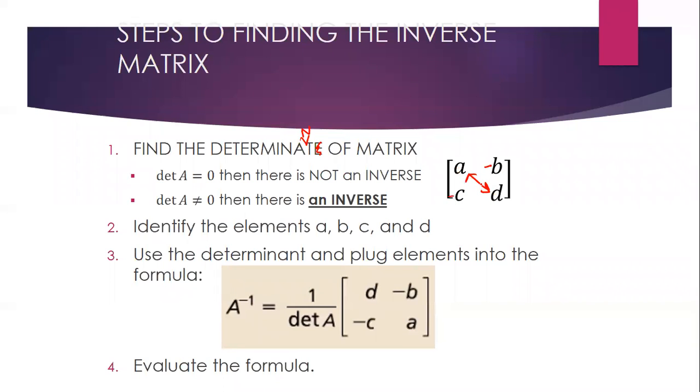The reason why this is called your main diagonal is because we read from left to right. So from left to right, this is my first diagonal. Does that make sense? My main diagonal, they switch places. My minor diagonal, they change signs. And that's how the formula is made up. Once everything is where it needs to be, you evaluate the formula, and then that's your inverse. Does it sound doable? I hope so. Are you ready, Freddies, to try?